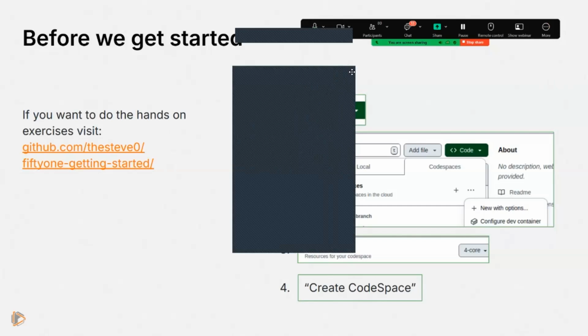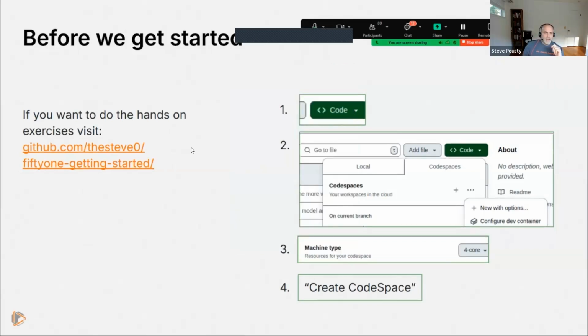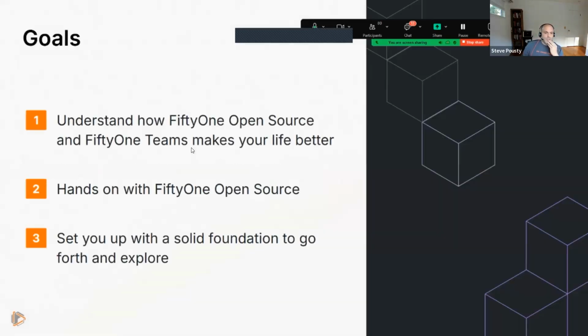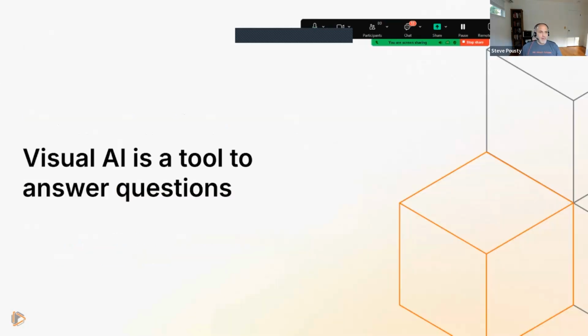Sure. So let's go back to where we were, cover the goals. Again, today we're just doing classification. Sorry, I mean, the goal is not to teach you everything about computer vision today. It's to just ground you in what is 51 and how does it work, so you can go learn these things yourself later. Okay? There's plenty. It does a lot.